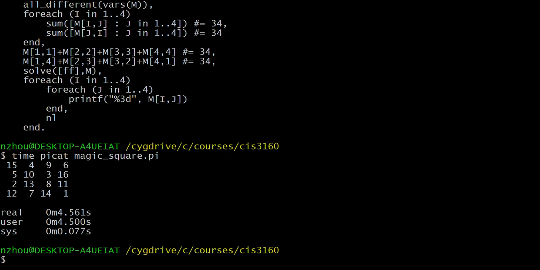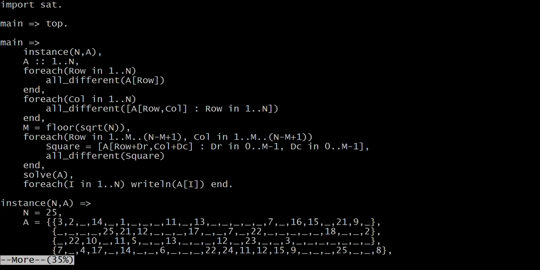All right, the next example is called a Sudoku puzzle. Sudoku is a very famous puzzle. A lot of people play it. So this one, given a grid, it depends on the size of the grid. Let's say this is a 25 by 25 grid. So what do we want to do?